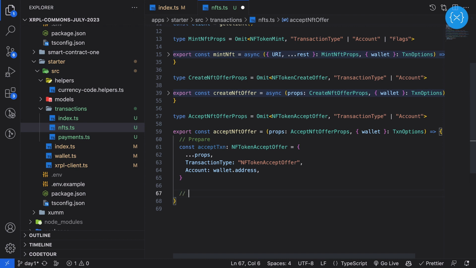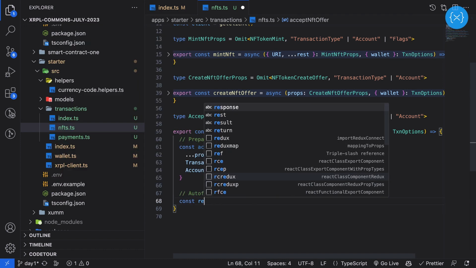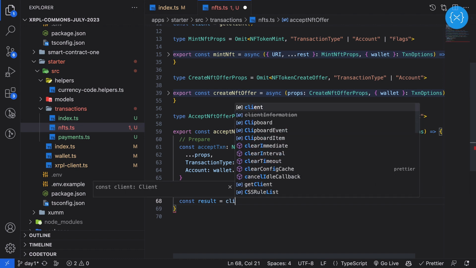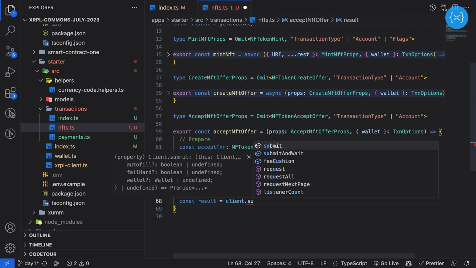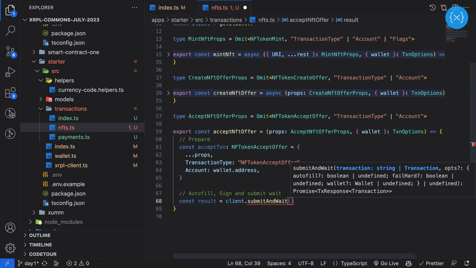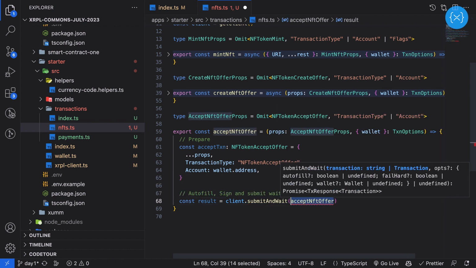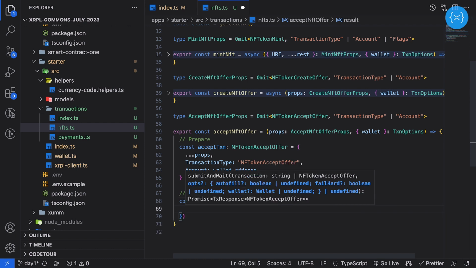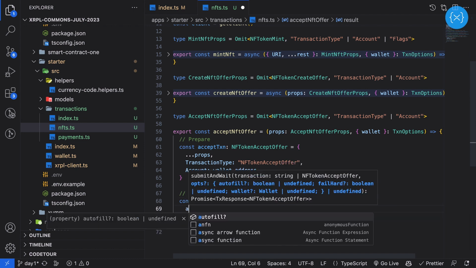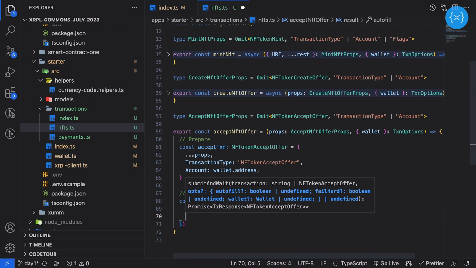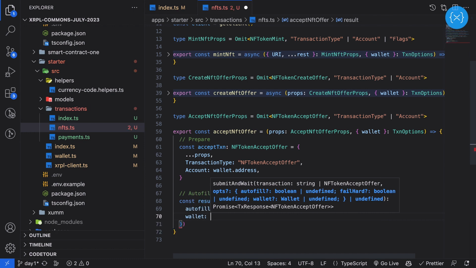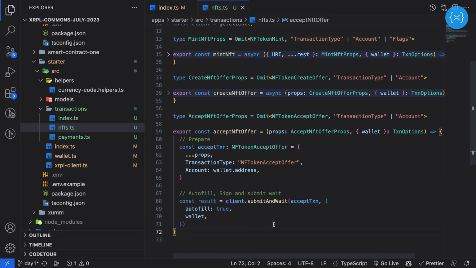All right, so then we need to do the last one, which is to autofill, sign, and submit. So the result is equal to the client dot submitAndWait. We pass the transaction, so acceptTransaction. And in the second parameter, we specify autofill to true and the wallet to sign the transaction.